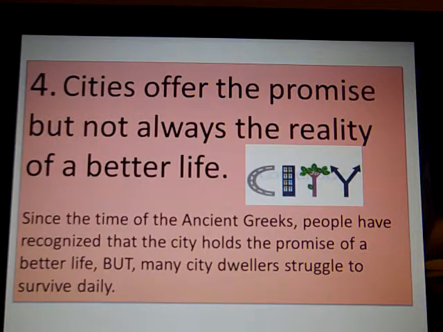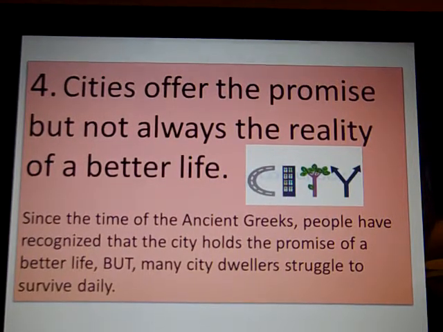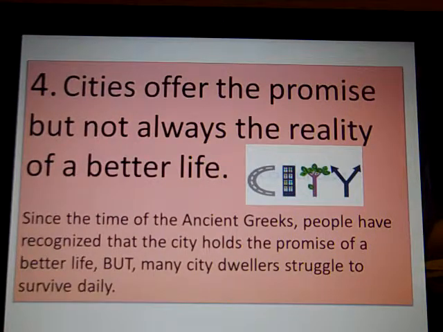I have spoken with immigrants, some very successful. Most immigrants end up locating in cities if they're coming from other countries. I'm going to get the statistic wrong, but I think it's pretty close to 75 or 80% of all immigrants who come into this country end up, at least initially, in cities. And the idea is a better way of life. Wherever they are coming from, our cities in this country offer them the promise and hopefully the reality of a better life. But that promise doesn't become a reality for everyone.